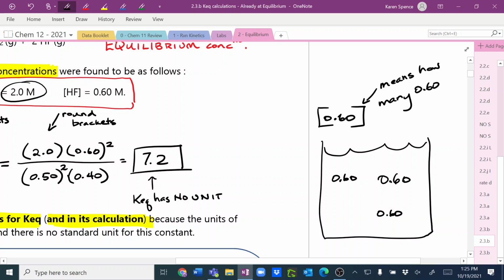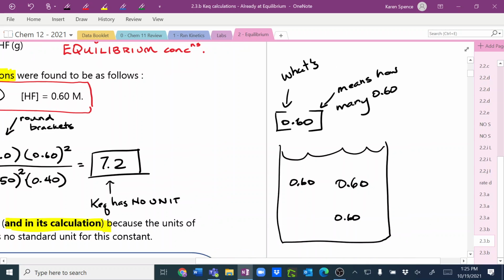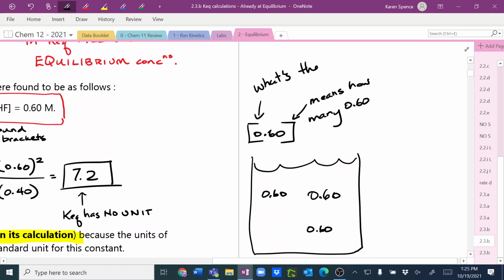Well, no, here there's 3.60 s dissolved in 1 liter. It's like saying, what's the concentration of this number? Yes? What's the concentration of the number? Does that make any sense? No. All right, if this looks ridiculous to you, that's good. If it doesn't look ridiculous to you, that's okay. You can just remember that the numbers have to go in round brackets, okay?